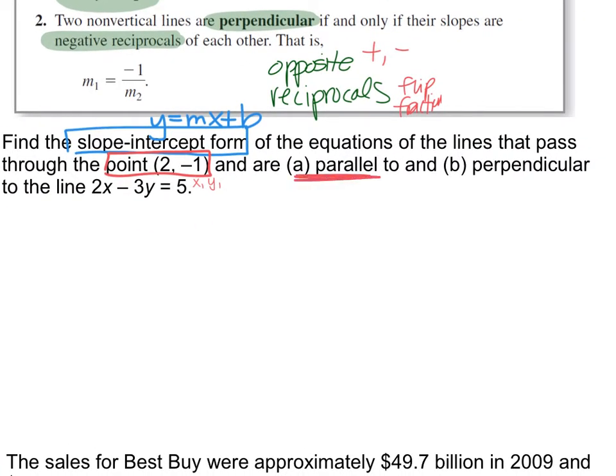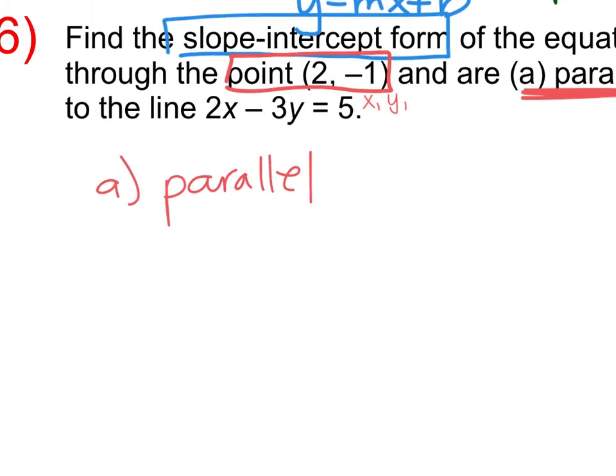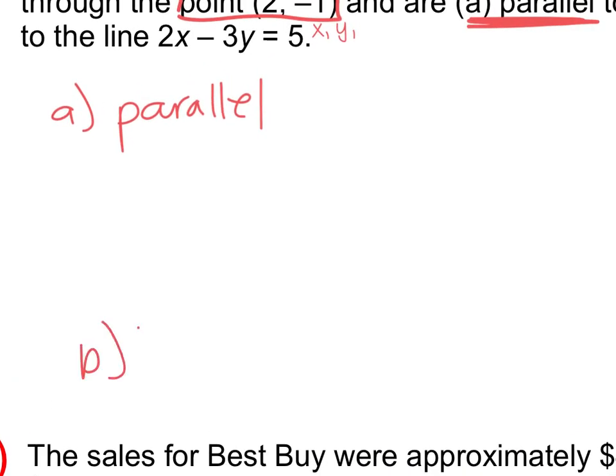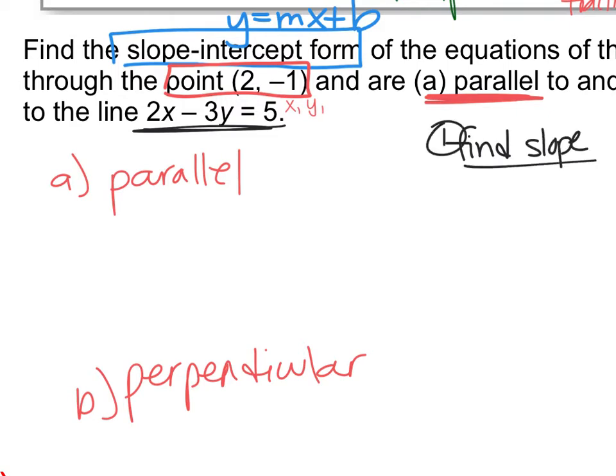So in these directions, they want two things. So it's like if I were to take this and say 6a, I want a parallel line equation, and then b, I want a perpendicular equation. So it's just asking for two things there, and then it gives us the line. Well, in order to know either of these, we have to know the slope. So to find the slope, we need to take the equation that we have, so this is what we need to do first, and solve for y so that we have the slope that we can use.